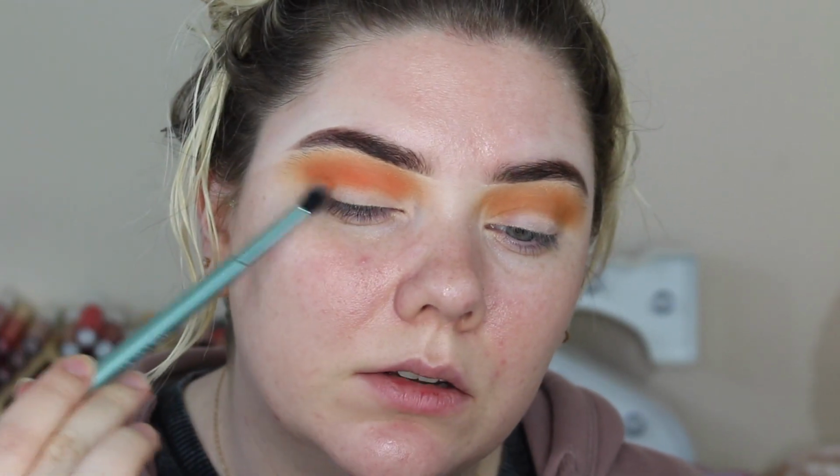So I'm going to start to bring those shades in a little bit, into here, because when we're doing the halo eye, it is going to be obviously darker around the edges. I'm actually going to take this a little bit higher up.